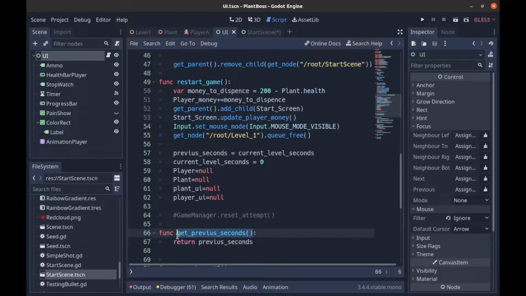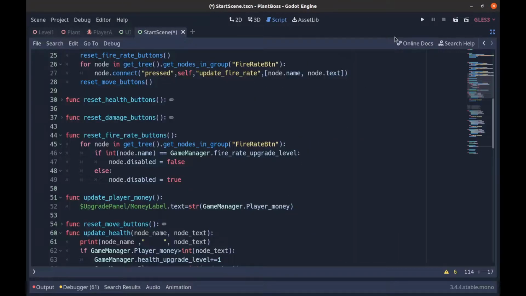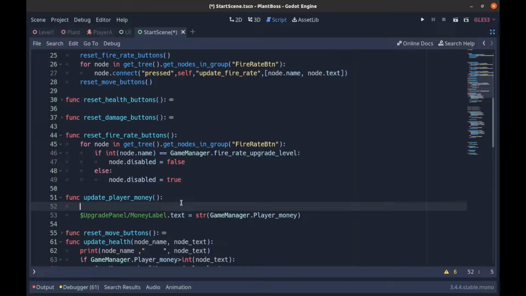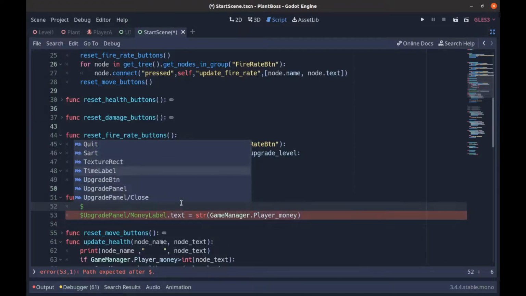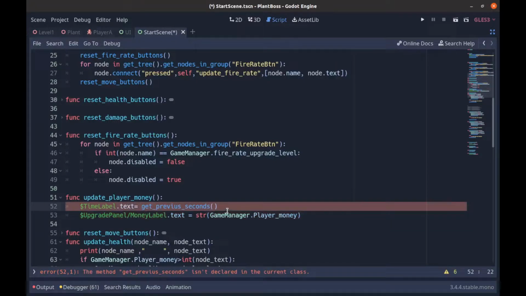So we will just Control C, and we'll go to our start screen, and we're going to look for update player money. That's when we update our text for how much money we have. So we just need to add in, what is it, time label dot text equals get previous seconds. We're going to have to say game manager dot get previous seconds, and we're actually going to have to do something a little different. We're going to have to say var unrefined seconds.